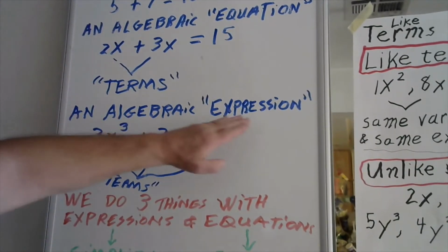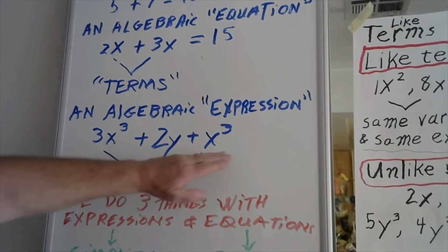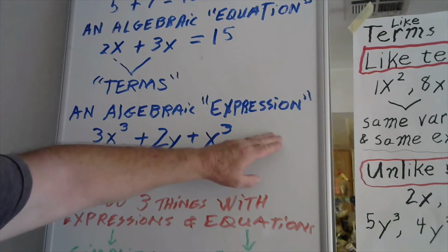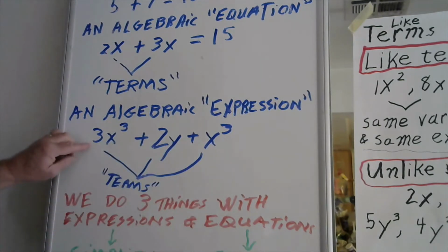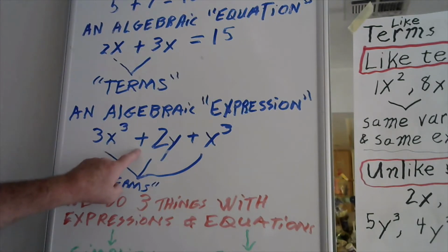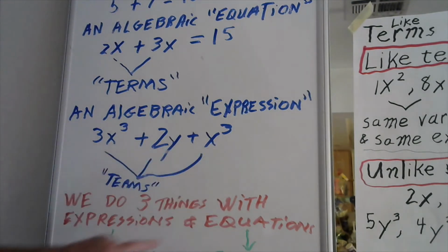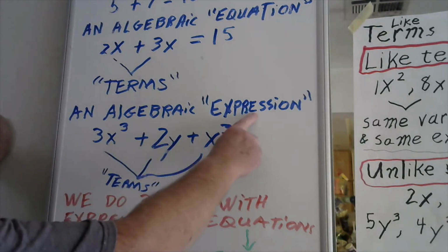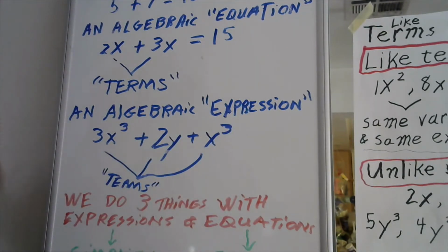Then we have expressions. Sometimes in algebra, we're not working with an equal sign and trying to find the solution to a problem. Sometimes we're really just trying to simplify the problem. What remains, we call an expression, an algebraic expression, and it has terms. Again, this is a term. Usually the terms are separated by operation symbols like pluses, minuses, multiplication, division, but these are the terms of an algebraic expression. So now you're getting comfortable with the language.